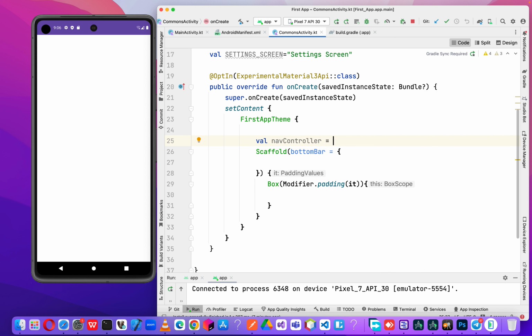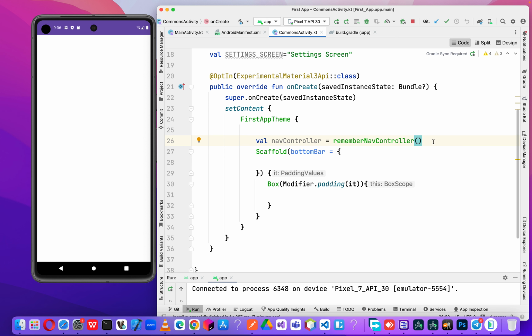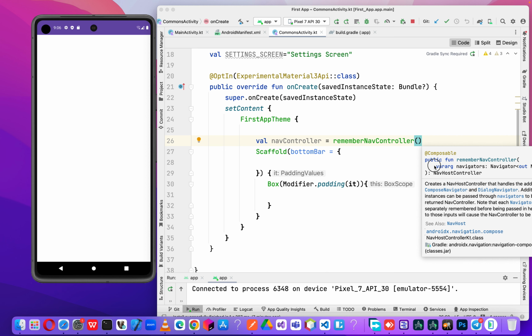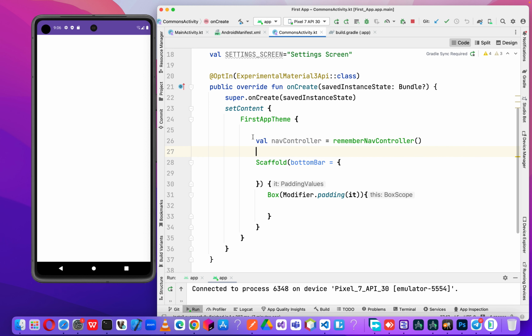Okay, so we can put the cursor on it and then it's requesting these parameters, but we are not going to provide any parameters. Okay, so once we've added this code to our project, we can go ahead and add our screens.